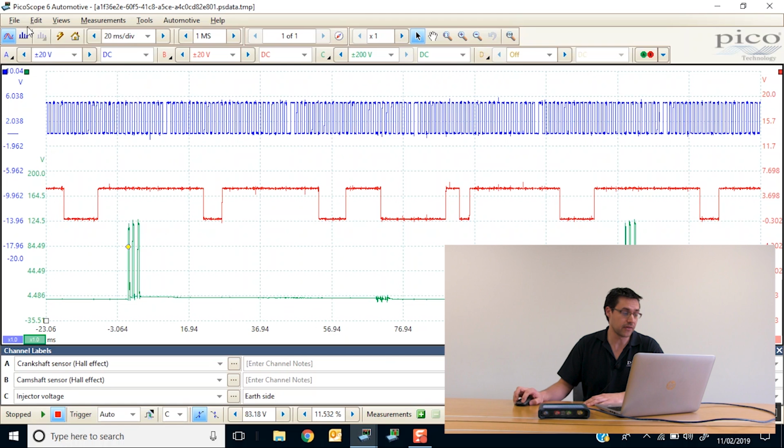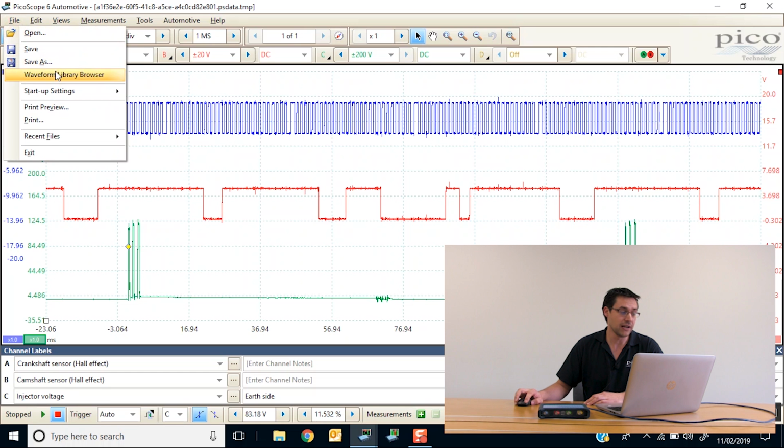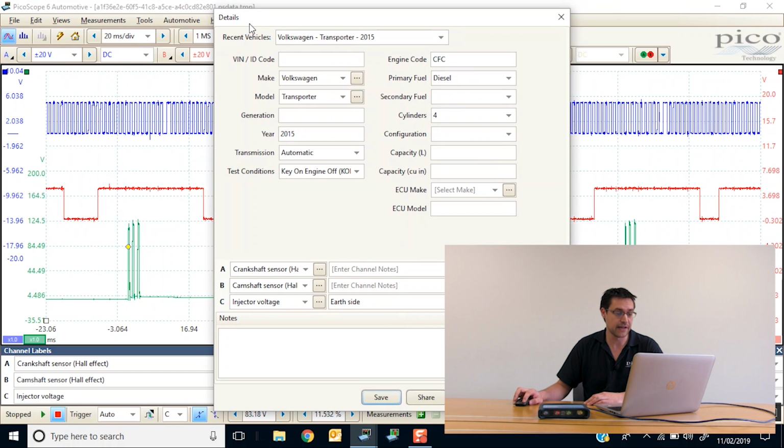So from here, if we've made this capture now, and we know that this is a known good, how do we then upload that waveform to the waveform library? Same principle again. We need to make sure that we are logged in, we have an internet connection, and we also have our scope connected. If we click on the save option, or save as, you'll see now that there's a number of details that have already been filled in.